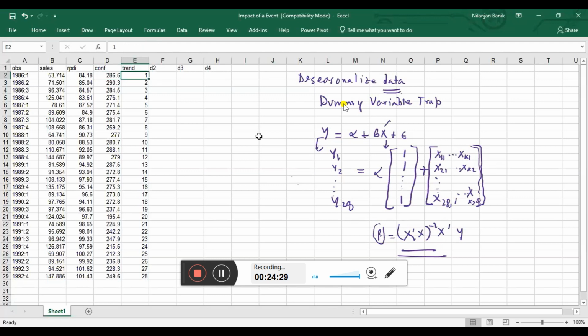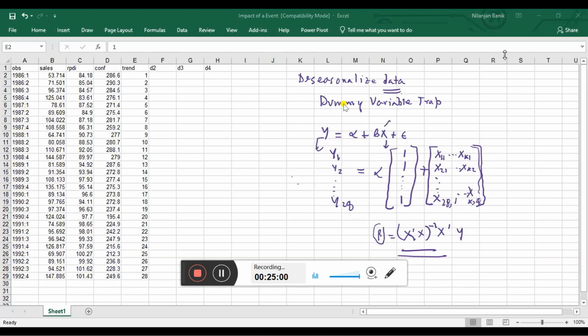Trend is a time variable which tries to capture, over a period of time, in addition to what we are seeing in the seasonal factor, whether there is any change in the data, in this case the sales figure. So in the context of what we are discussing, the trend variable will be very important if we were to capture events like globalization or liberalization.